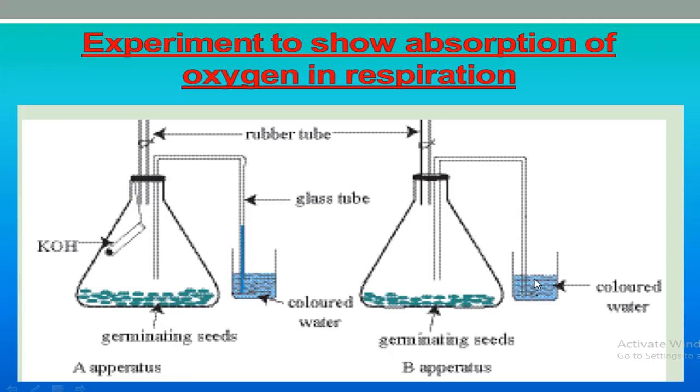Therefore, liquid level is not changed. Right? In this experiment, colored water level goes up due to build up of empty space. Why is empty space built up? Due to absorption of oxygen contained in the tube for the respiration. Right? In this experiment it can be concluded that oxygen is absorbed during the respiration.